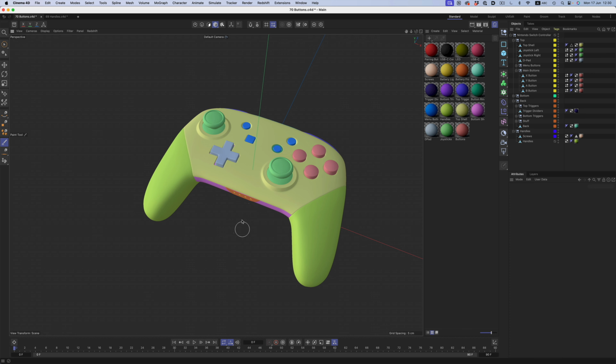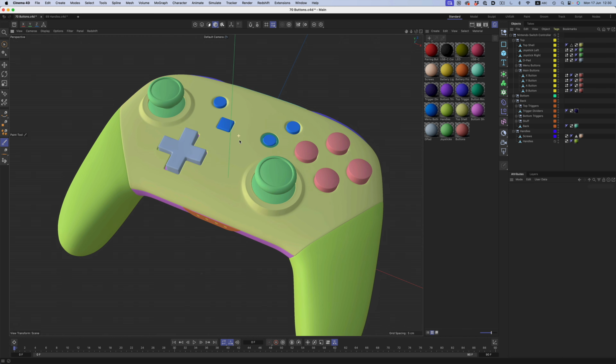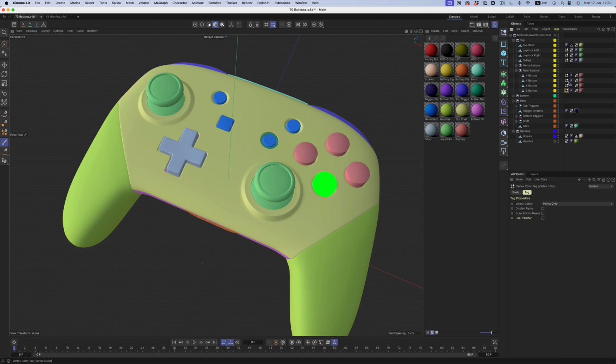I'm just showing you how I would approach things if I had to use this controller as a hero model. The last thing we could set up is vertex colors for all the parts of the controller. We can use these to create an ID map later on in Painter. It's not necessary, but it comes in handy in several occasions. For now, let's forget about this part, but keep it at the back of your mind because we'll come back to it in a bit.